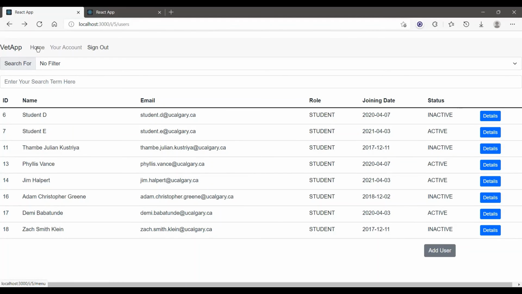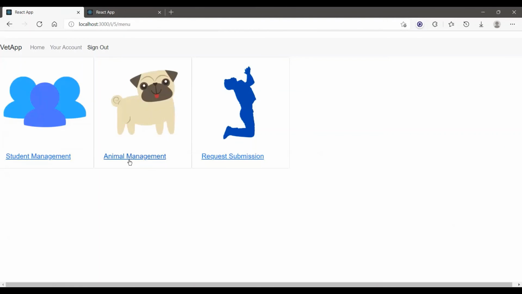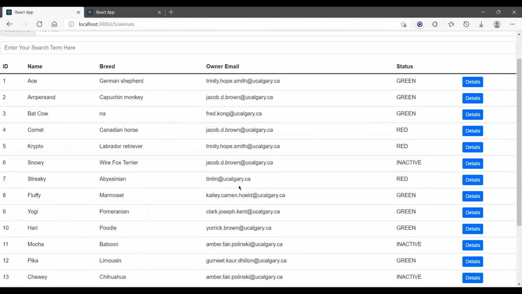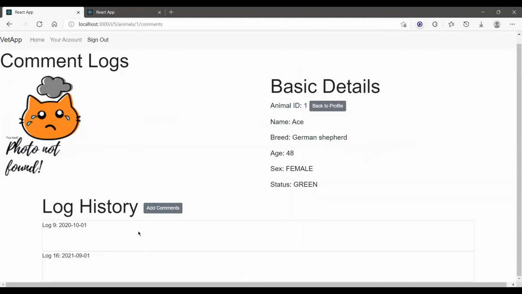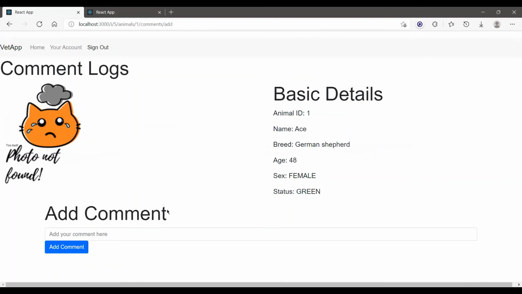Now the instructor can also search and view the animal profiles and add some comments on them. So let's go back to the animal management and see some comments. Let's go for this animal comment list. As we see, we already have two comments. So maybe we want to add one more comment.